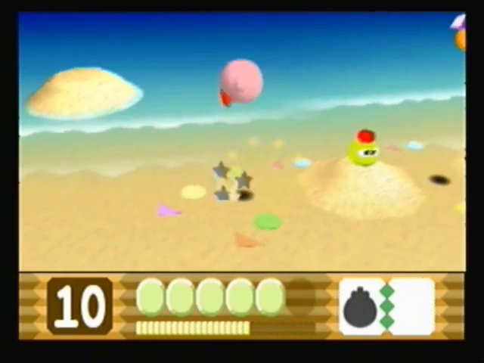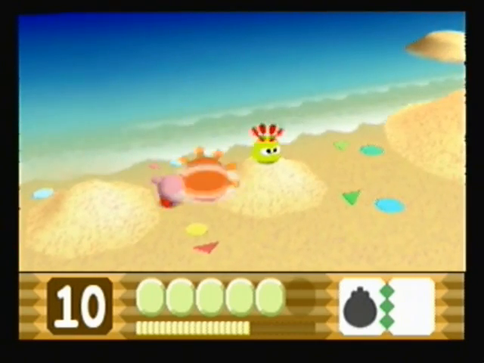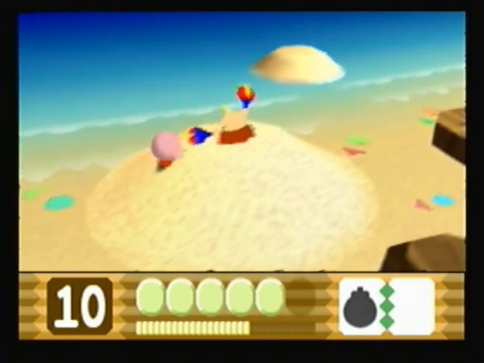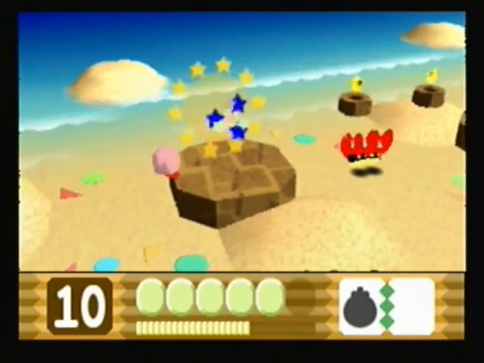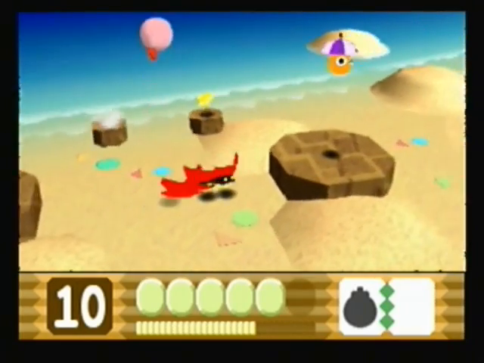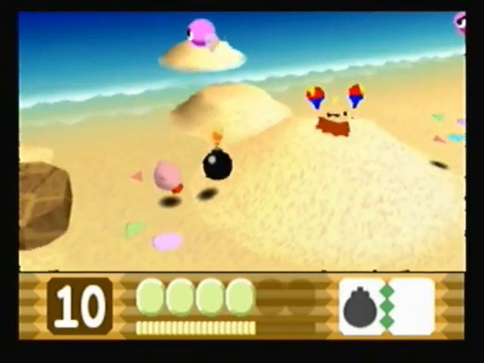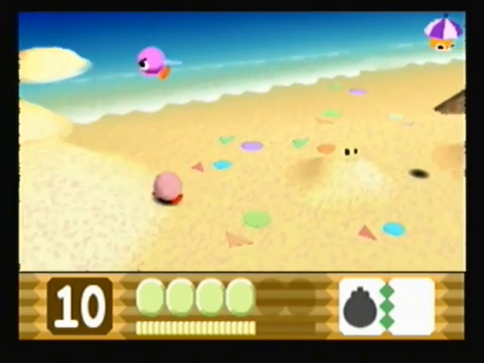Now we're on the beach. This is the level with the, what's it? The guy, dang it, crystal. Yeah. So thankfully the game gives you the enemies you need to get the right power by the end. The game doesn't always do that, by the way. There are some levels where you're just gonna have to go into it with the power you need.